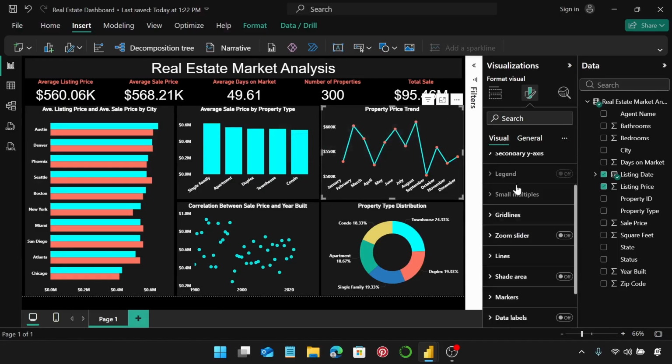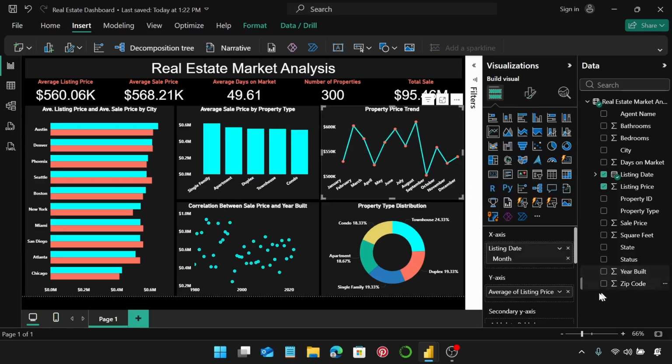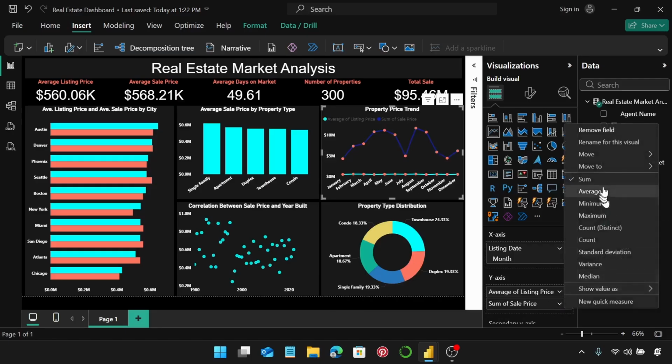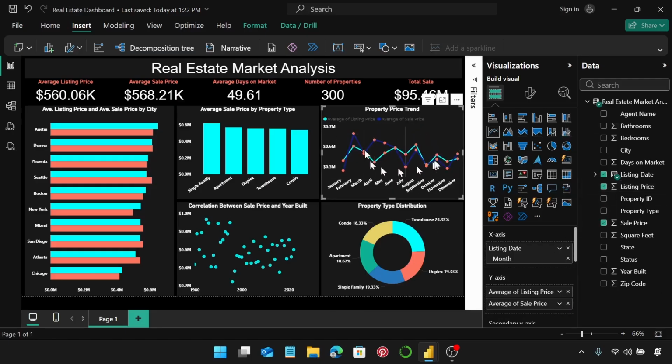So let's say you wanted to see the average sale price as well. So you can just grab sale price, add it here, and this time you have two lines, and we'll just change this to average, and now you can see the average listing price and the average sale price in the same visual if you want to for this.